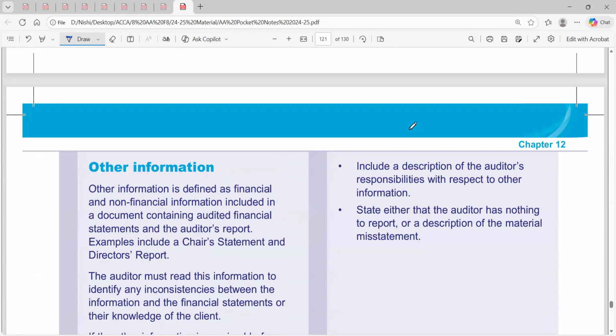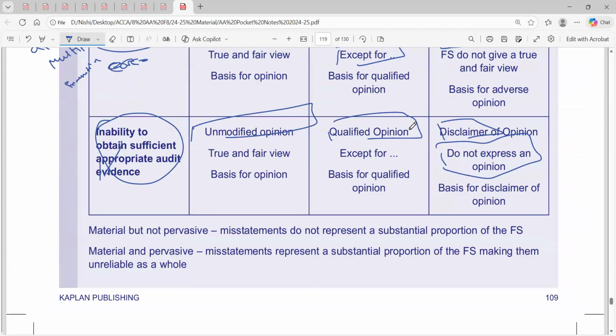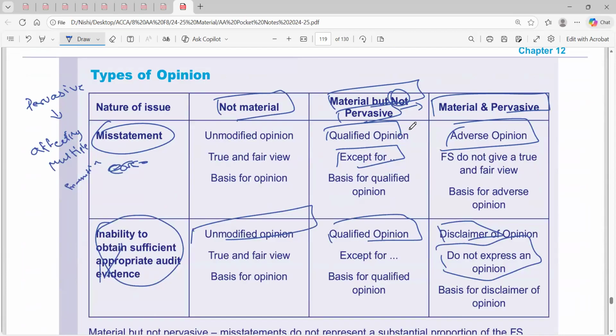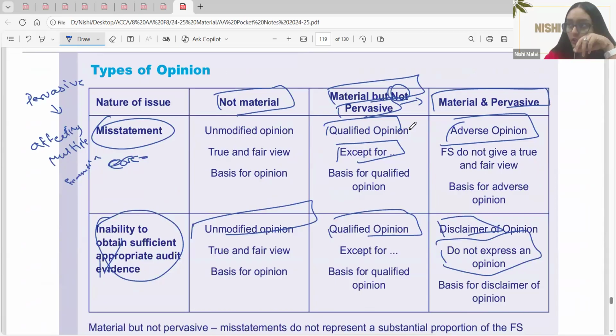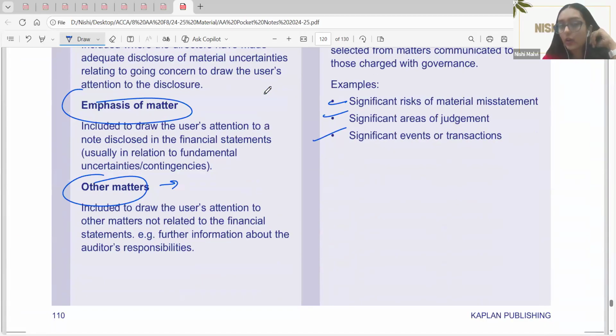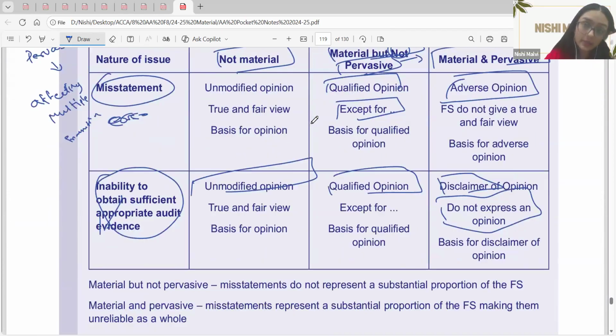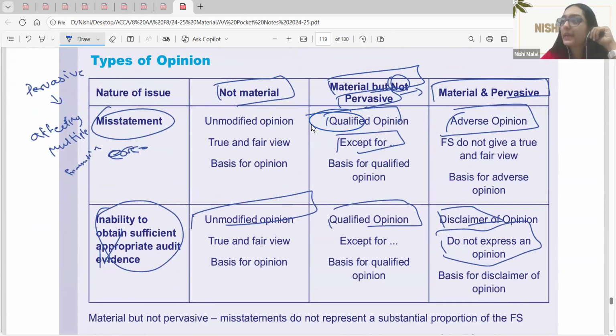Ma'am, in case the auditor suggests something to change in the balance sheet, if management does not perform it, what could be the possible disclosure, and in which paragraph will the auditor highlight this area? Okay. See, first thing, if the particular area is material. If it's not material, then it is the emphasis of matter paragraph. But if it's material, and the management is not disclosing, then you will change the opinion and basis for opinion paragraph. If it's material and pervasive, adverse opinion or disclaimer, basis for opinion paragraph.